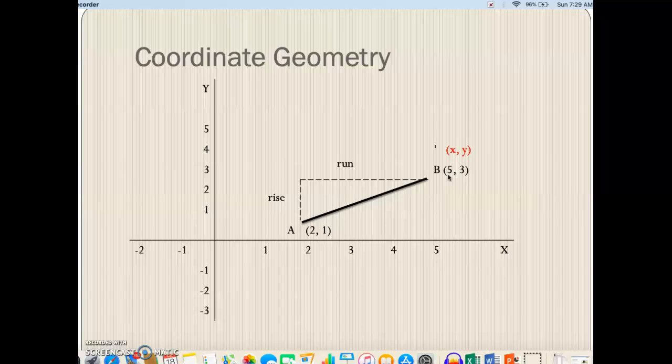At the point B, we can say we are at the fifth office to the right of the center, but we are actually on the third floor, because at this point, y is equal to 3. If we are at a point where x is equal to 1 and y is equal to negative 2, we can say that we are at the first office to the right of the center, but we are at two levels below the ground floor. So the x-coordinate measures the horizontal point, and the y-axis measures the height or vertical point.